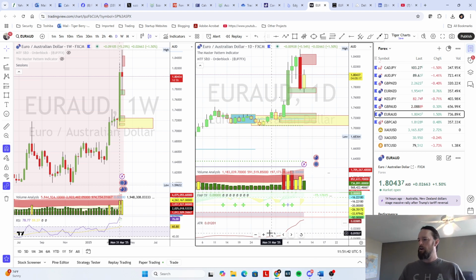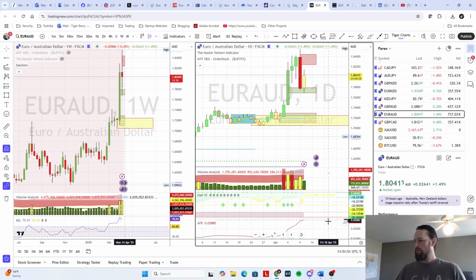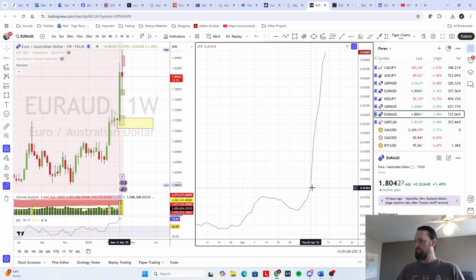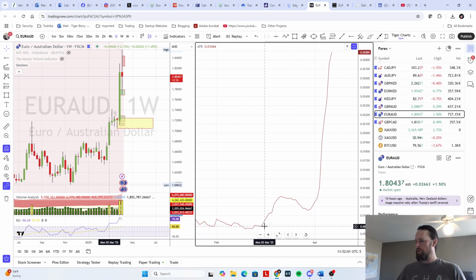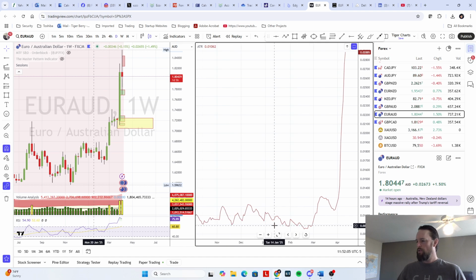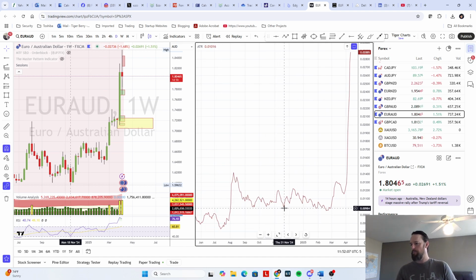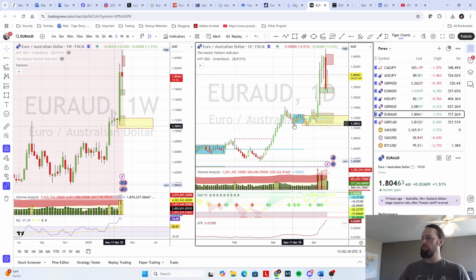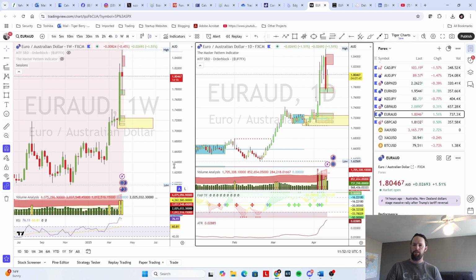Now, in all fairness, it's been moving because of the reaction to the tariffs over the last couple of days. But even before that, if I just isolate that Thursday, that's when it really started spiking. But even before that, it's a pretty good movement. That's the 100 range right there. So 100 or above. And for this currency pair, it pretty much stays above 100. So it's a good, strong currency pair to trade because of all the movement.